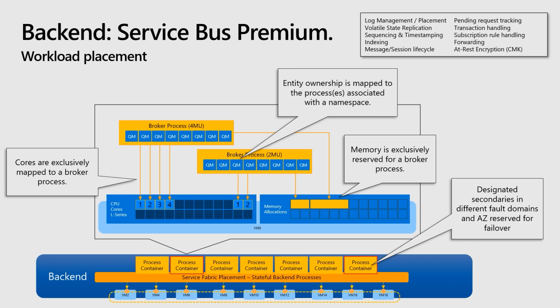And what's important is that not only do you get an active broker, but you also get reserves for that same capacity somewhere else in what we call a designated secondary. So when that broker process fails, when that broker process, which is currently owning your queues, is no longer there, then there's an automatic failover and basically instant new process that's being created on the alternate broker that's already designated, knows about this, and also gets basic copies of that volatile state all the time.